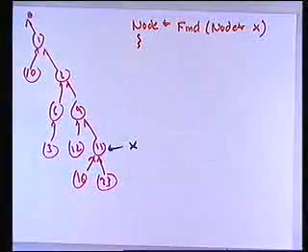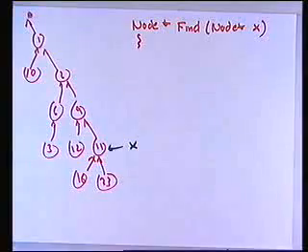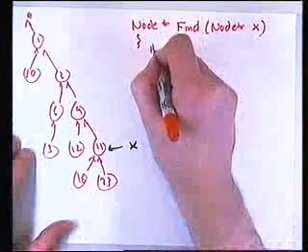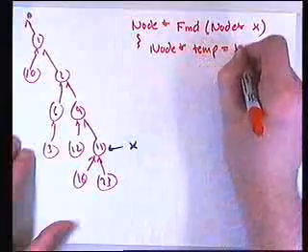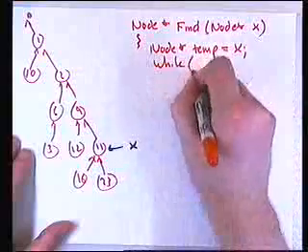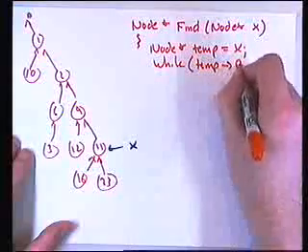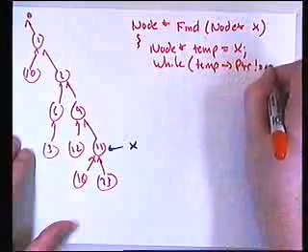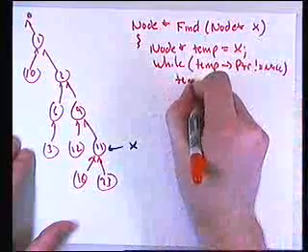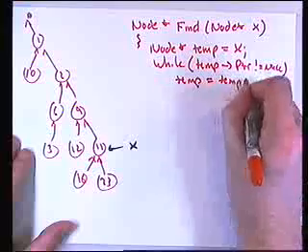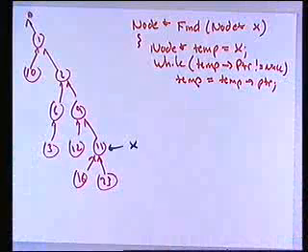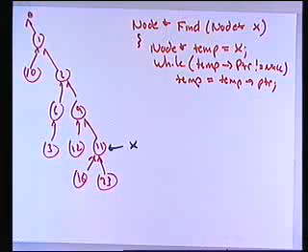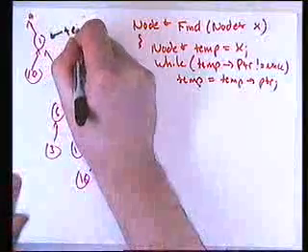The first thing we can do is run that exact same loop we had before, where we say our original loop for find, where I can say you have some node pointer temp equals x, and then while temp pointer is not equal to null, then temp equals temp arrow pointer. But we're going to not return just yet, because of course we wanted to do the setting of the other pointers. So aside from the return temp statement, that was our code for find from before. And what that will do is position temp up here.